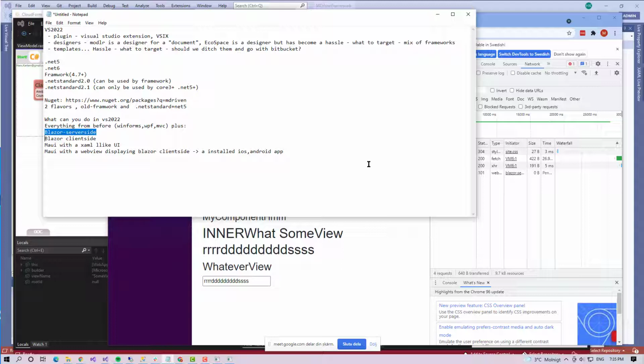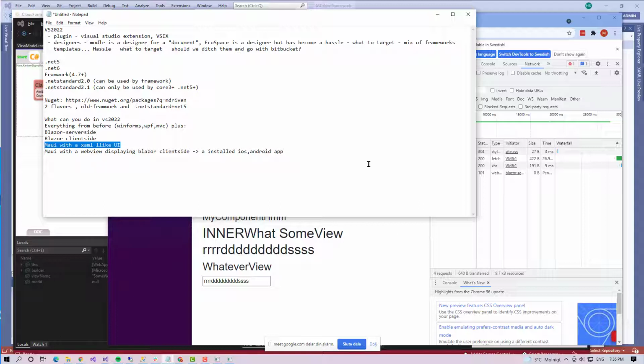But the way to get there is to actually start doing some Blazor client side, because then we can build installed iOS and Android apps fully model driven, much easier than we can do now.